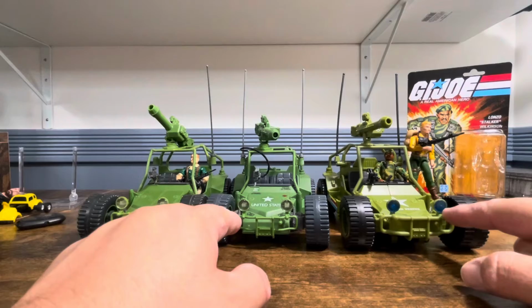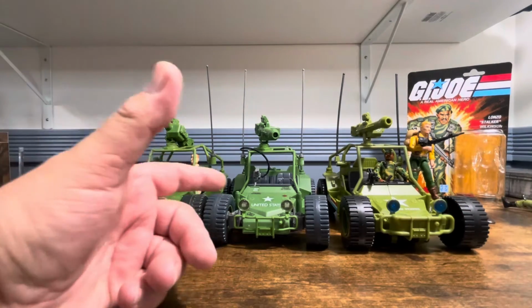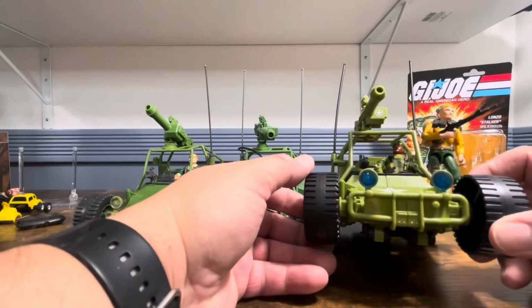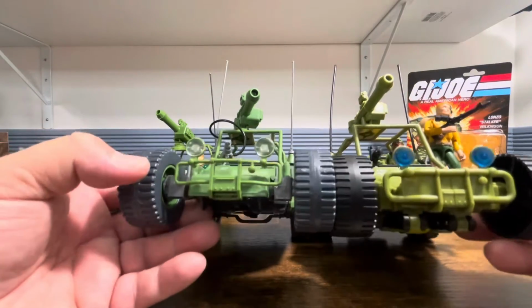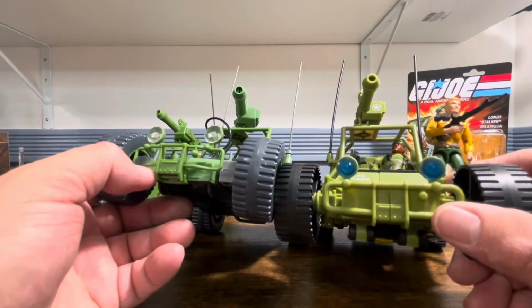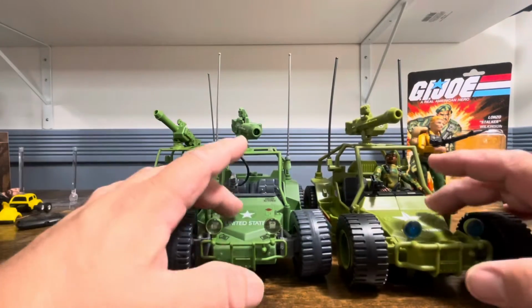You will see that the headlights are different color. I really do like the blue. I think it pops. It actually stands out. It actually looks more like a face, to be honest. All right, so the Grow Guard here, which is the same, we'll just look at it against the retro. It is the same, but you can tell because this is a robot that it doesn't look as nice. That's for sure. There's no shocks on it.